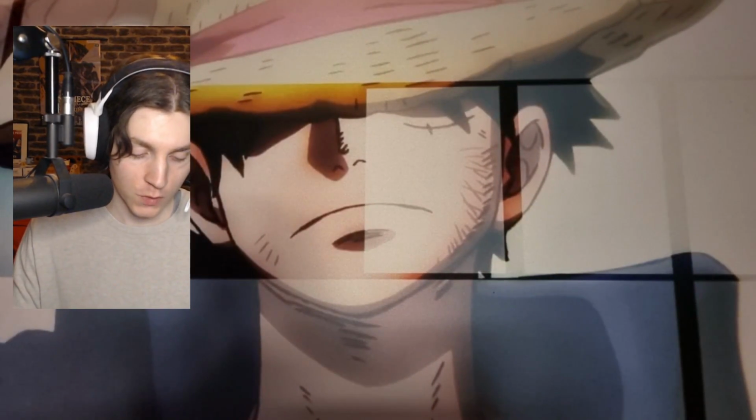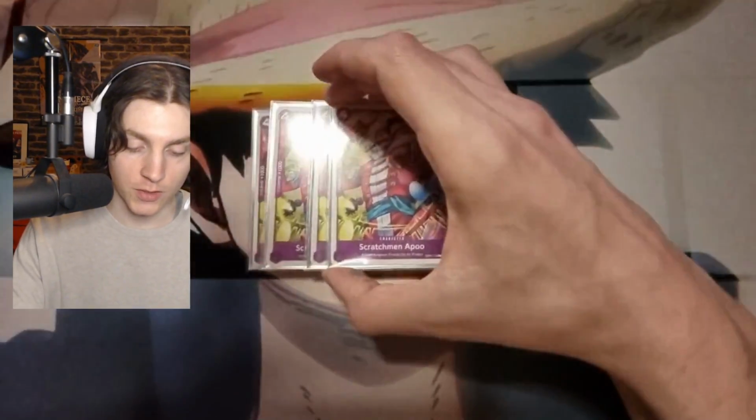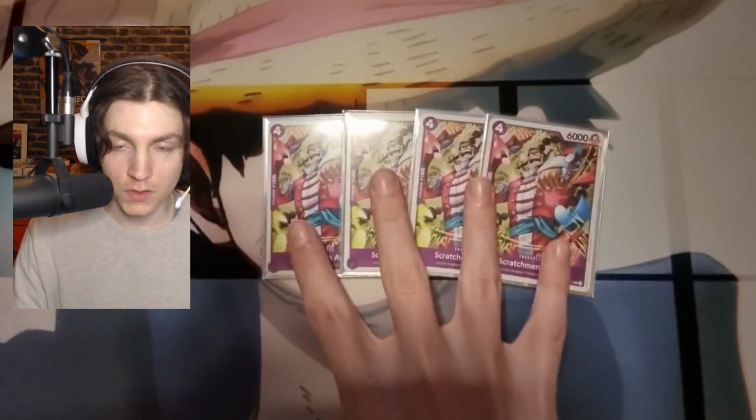For our next 4 costs, we play 4 times Scratchmen Apoo. This can be any 4 cost vanilla, so if you have a preference against some other cards instead of Apoo, I dislike Apoo, personally, as a character. But it's still one of the best looking vanillas. You can also play Swing or some other 4 cost 6k unit like Bins or whatever, but yeah.